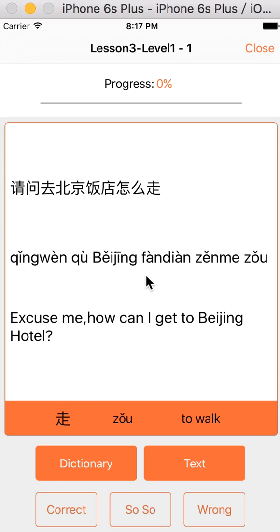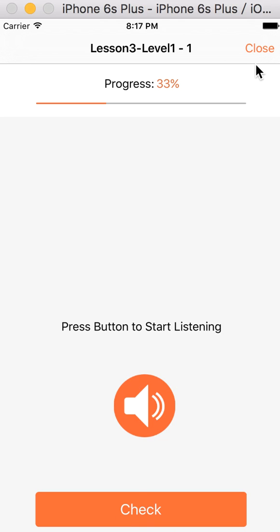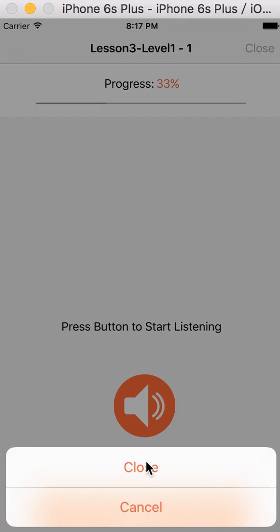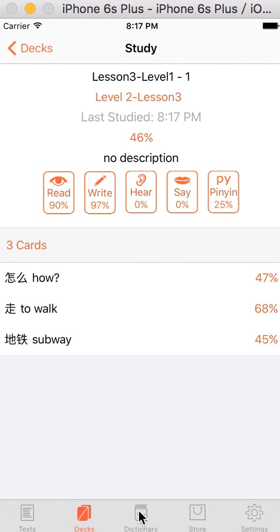It will display the information in a whole sentence to help you identify this word. Okay, I'm going to close this quiz. Now I'm storing the results.